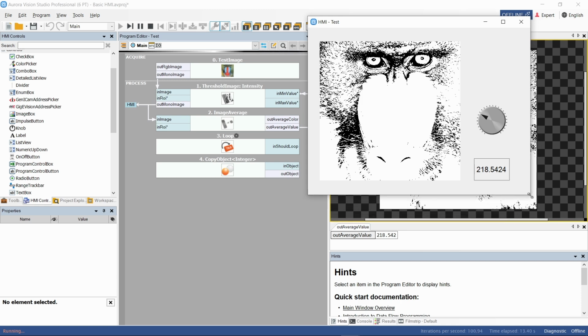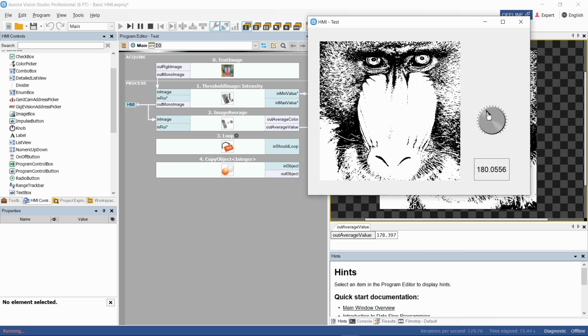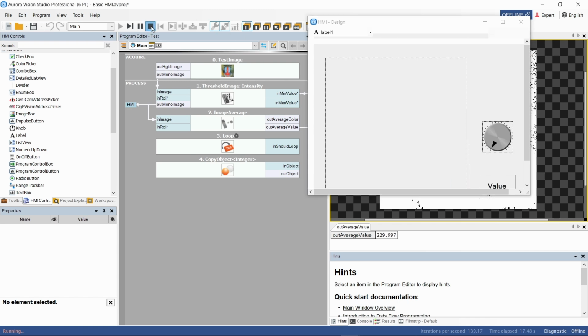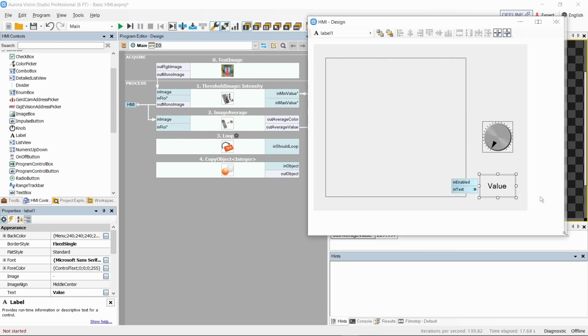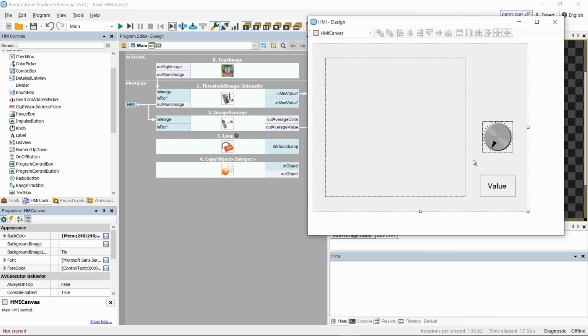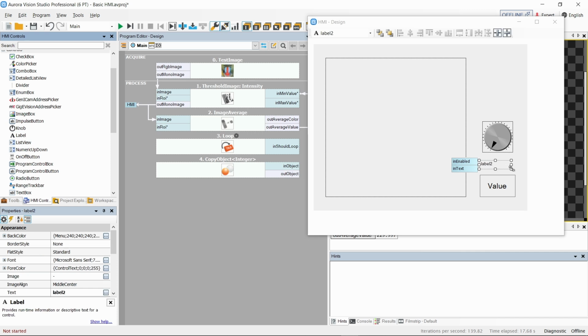Okay, the same way we could place a label here explaining what this is. So let's have another label aligned like this, and here I won't be connecting it with anything because I just want it to be a static label.